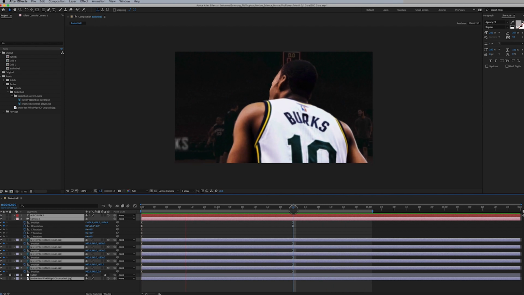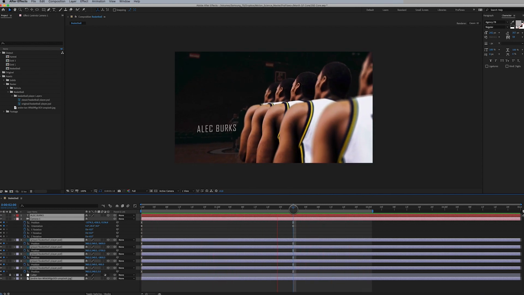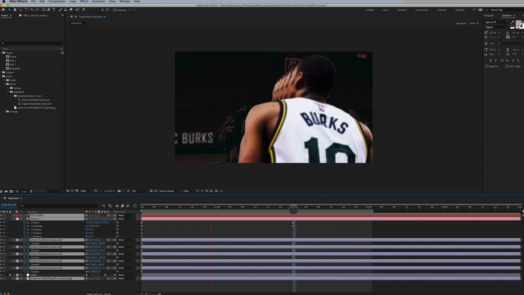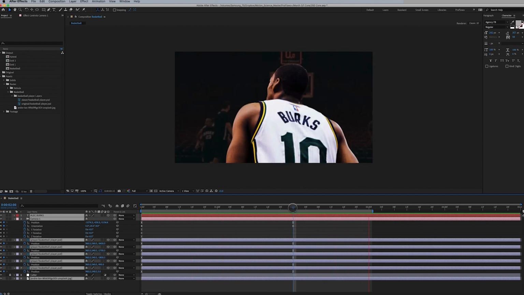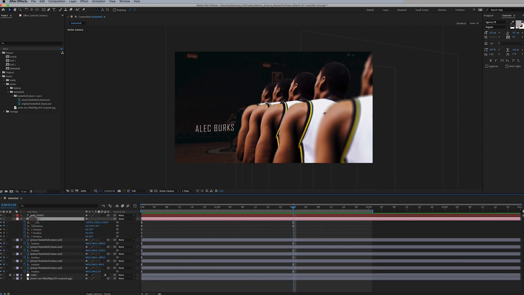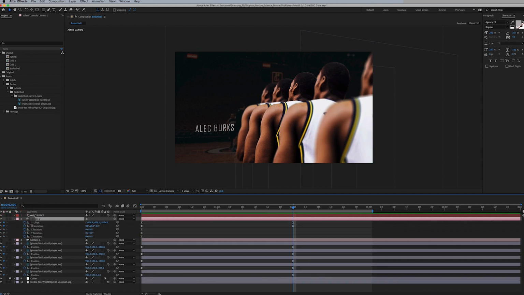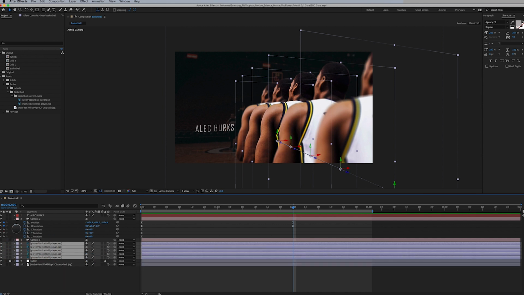So you can see here how it looks. It looks really cool with a very simple effect of just separating elements into 3D space, flat artwork into 3D space. You could use this for photos, for graphics, for footage that's rotoscoped. And then just really quickly, I want to show you, if we were to duplicate the camera, turn off our bottom camera, and close all these up so there's no confusion here.